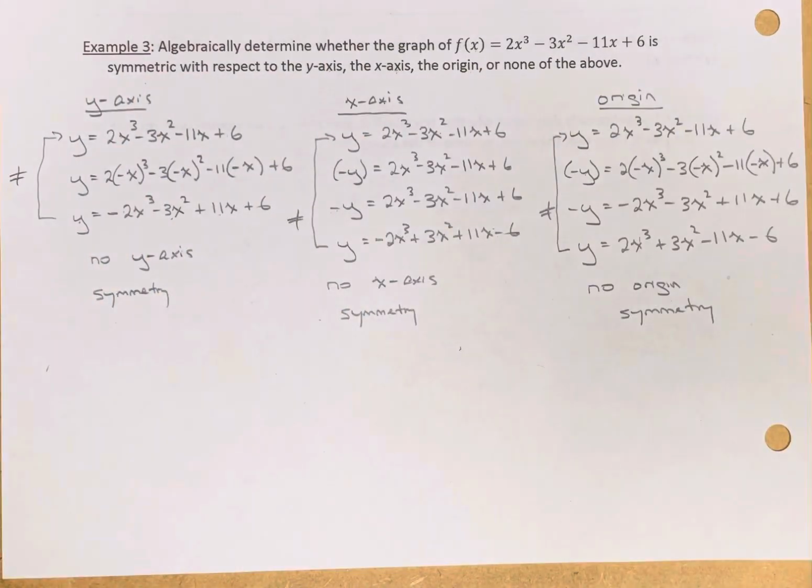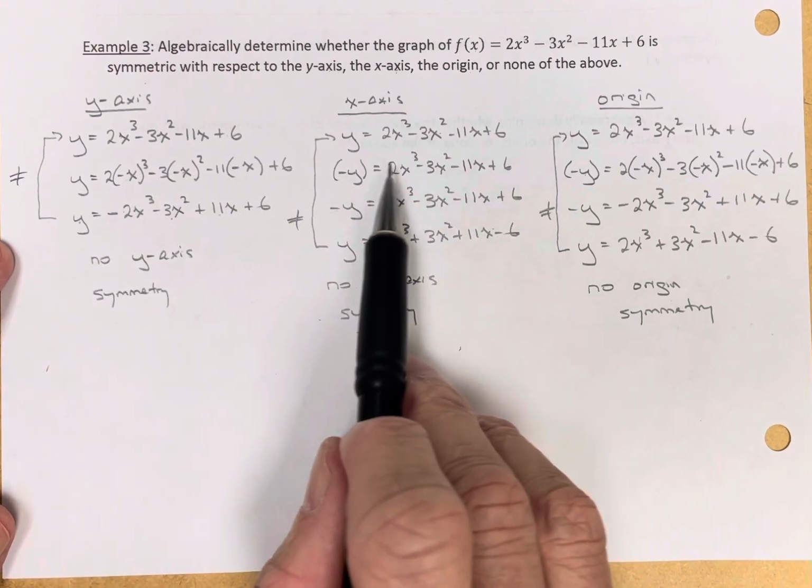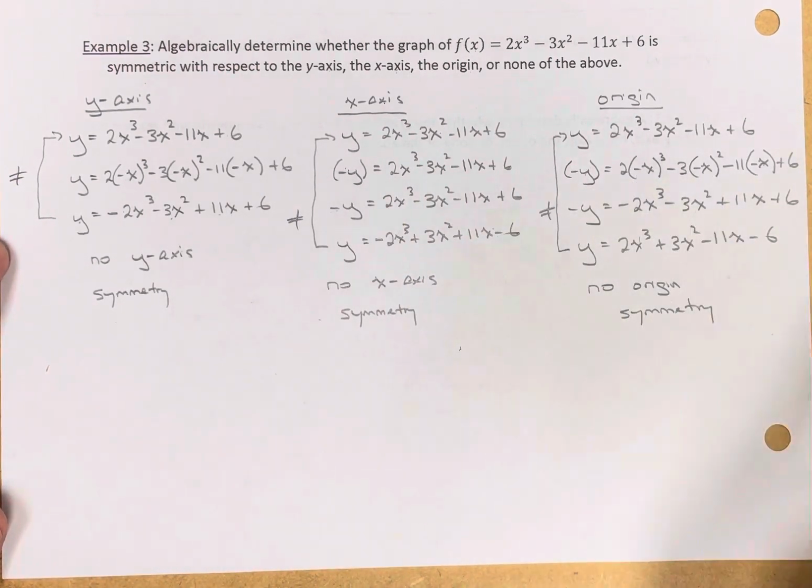Okay, so that's how to do this algebraically. Obviously, it's far easier with a calculator and a graph. A word of warning, and I speak to this a lot: when you're replacing variables with something different, it really makes a difference to use parentheses so you don't lose track of negatives.